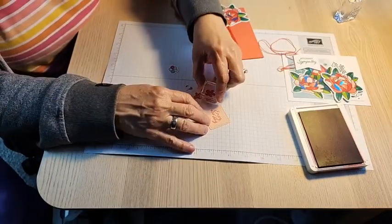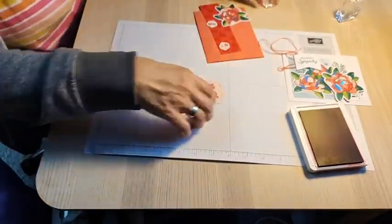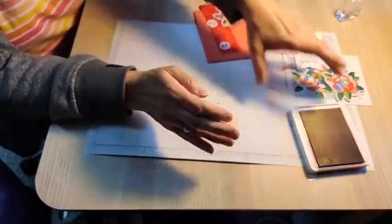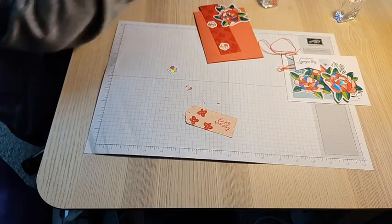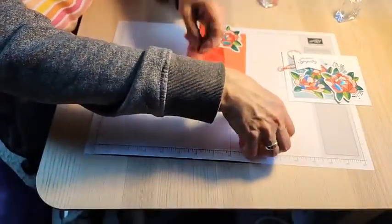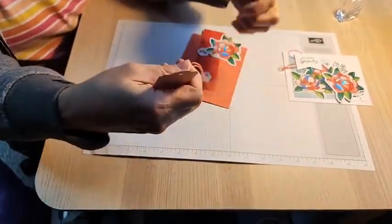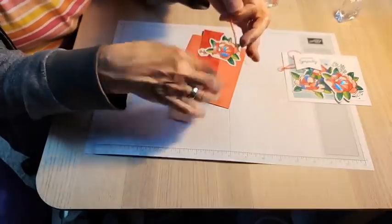Oh, look at this flower. You can really see it here. Isn't that pretty? I don't use Poppy Parade as much. I use Real Red more often. Alright, I think we're good, and I'm going to put this together. Kind of have quite the variety of reds here, don't I? I'm actually going to fold this in half. Actually, I'm going to fold it in thirds.